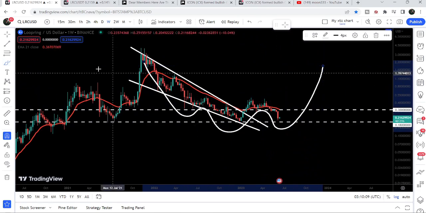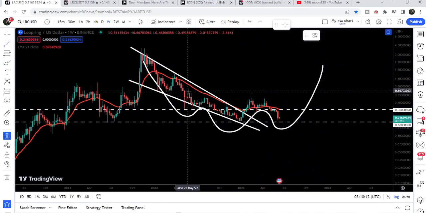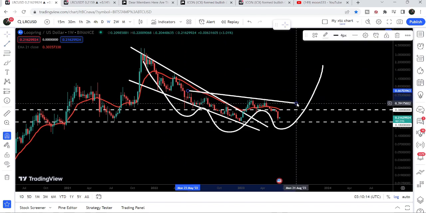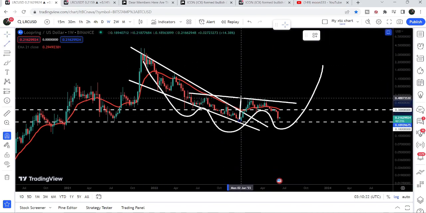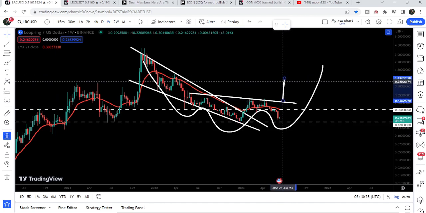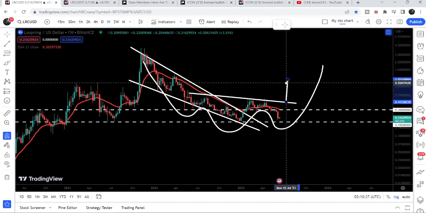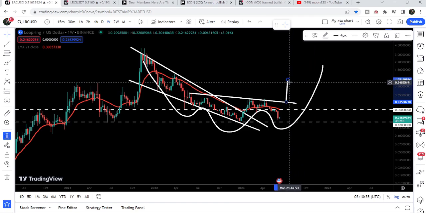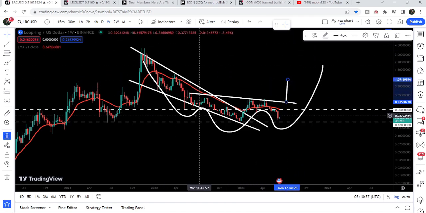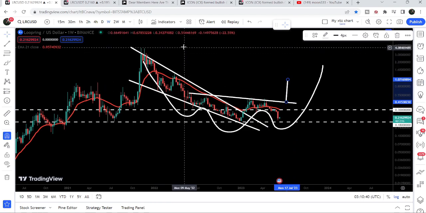And the neckline is the same so far for this inverse head and shoulder pattern, that is here, slightly moving to the downside. And if the price line breaks out of this neckline of this inverse head and shoulder pattern, then the target for this breakout can be, by the way, it depends on where it will break out. For example, if it breaks out from here, then the target can be approximately at $1.07. And the target for this huge falling wedge pattern that has already broken out can be here at the top of the wedge, between $4 to $5. So this was the update so far.